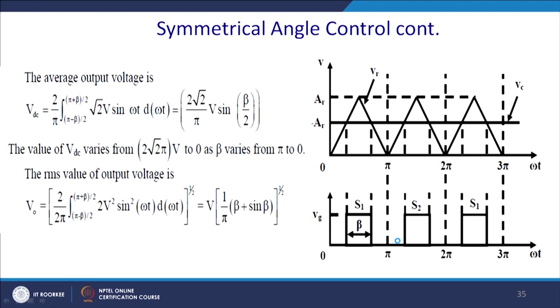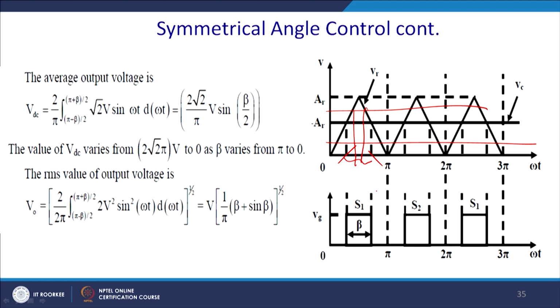So, we can do the control like this. This is the triangular wave, and this is the DC level Vc, the controller voltage. Ultimately, here you will turn it on, and here you will turn it off. So, this angle is beta, and you can change this level accordingly. You can get a lower conduction angle, and if you bring it down, you get a higher conduction angle.